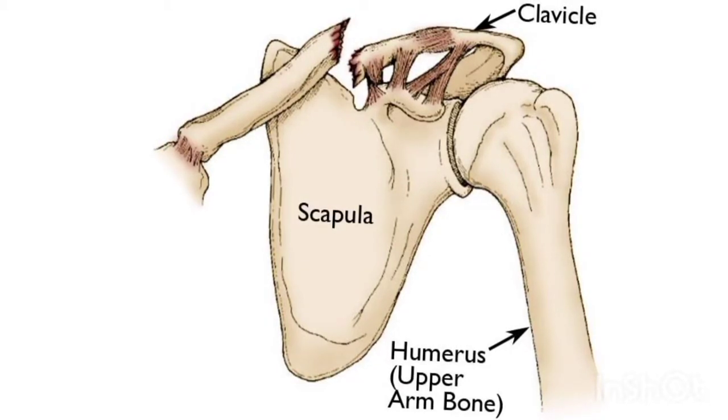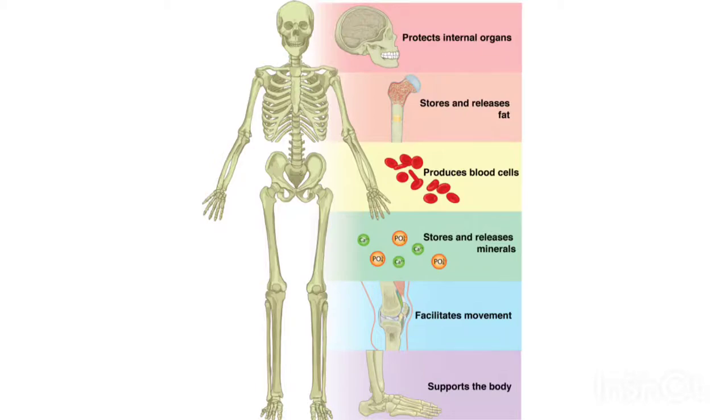Friends, now we will learn about the functions of the skeletal system. The skeletal system gives shape and support to our body. Different parts of the skeleton protect our delicate and soft internal organs. Okay? The skull protects the brain. The rib cage protects the heart and the lungs. The backbone protects the delicate spinal cord, as I have told, right? The skeletal system allows the movement of different body parts. Yes, friends, right?